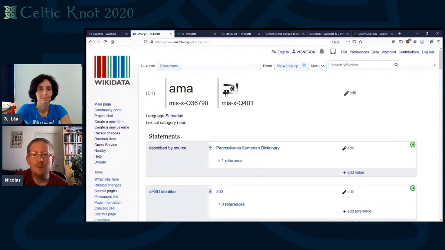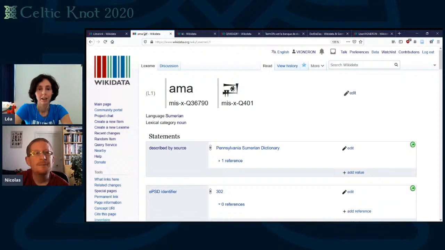And here you have Sumerian written in cuneiform. So this item says cuneiform. So it's a bit strange, but you can add every language you want, and you can be as precise as you want in the end. That's it.